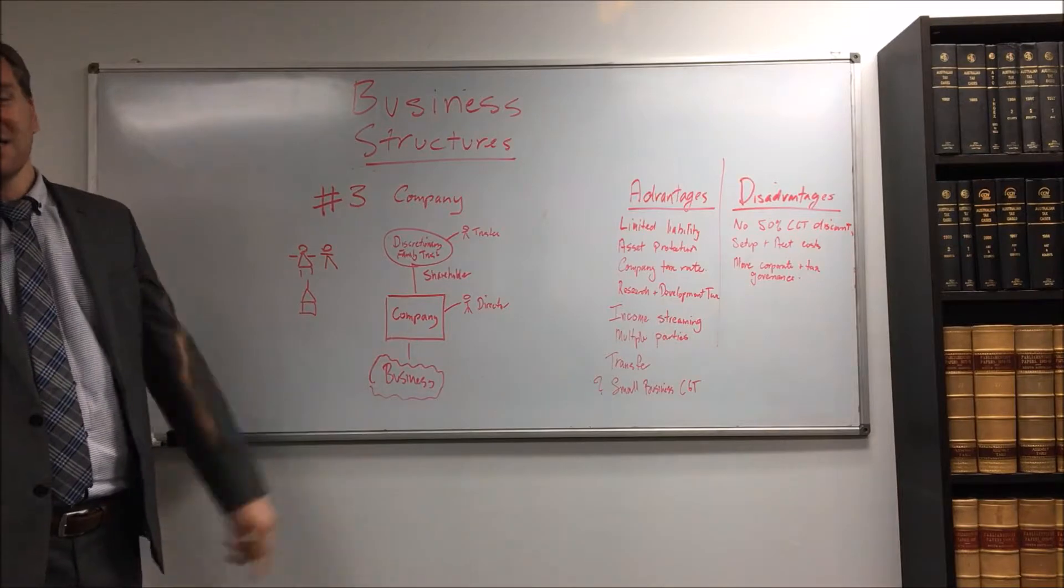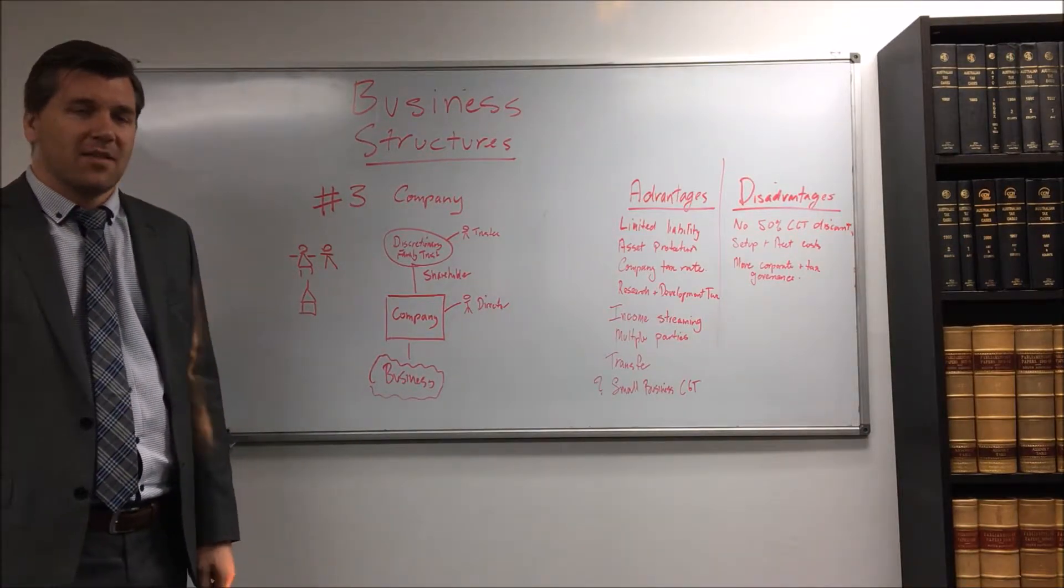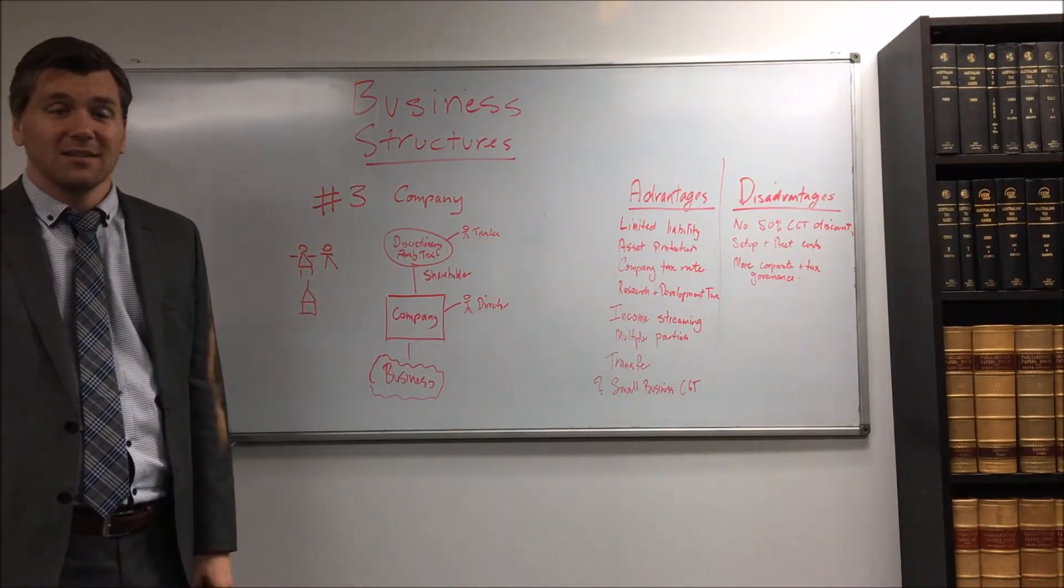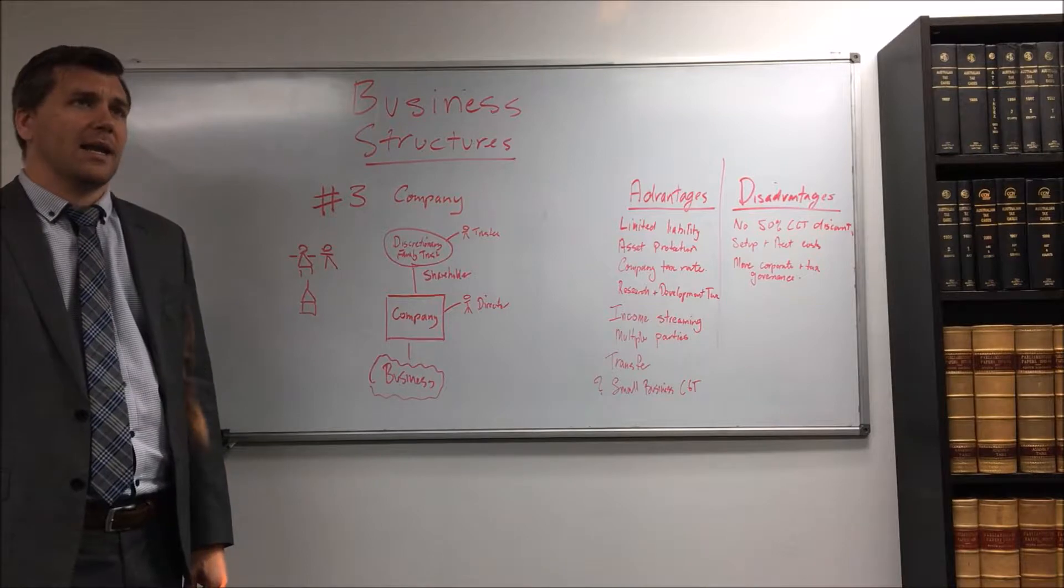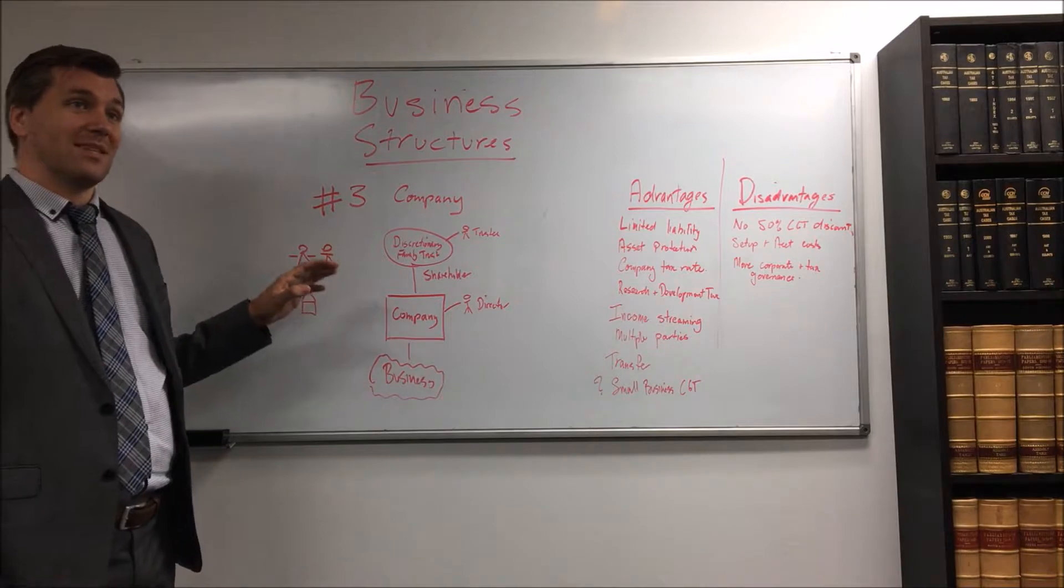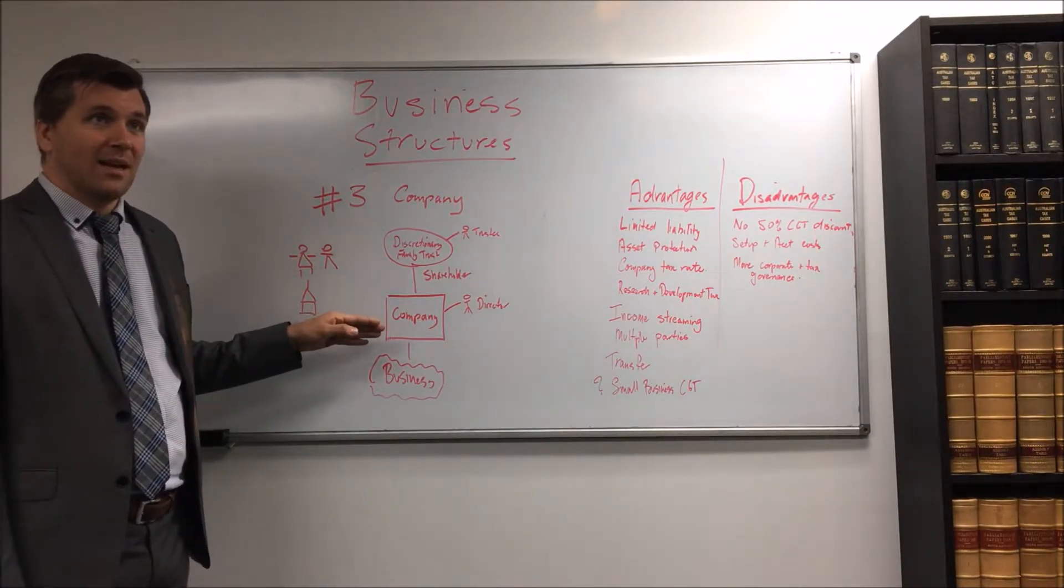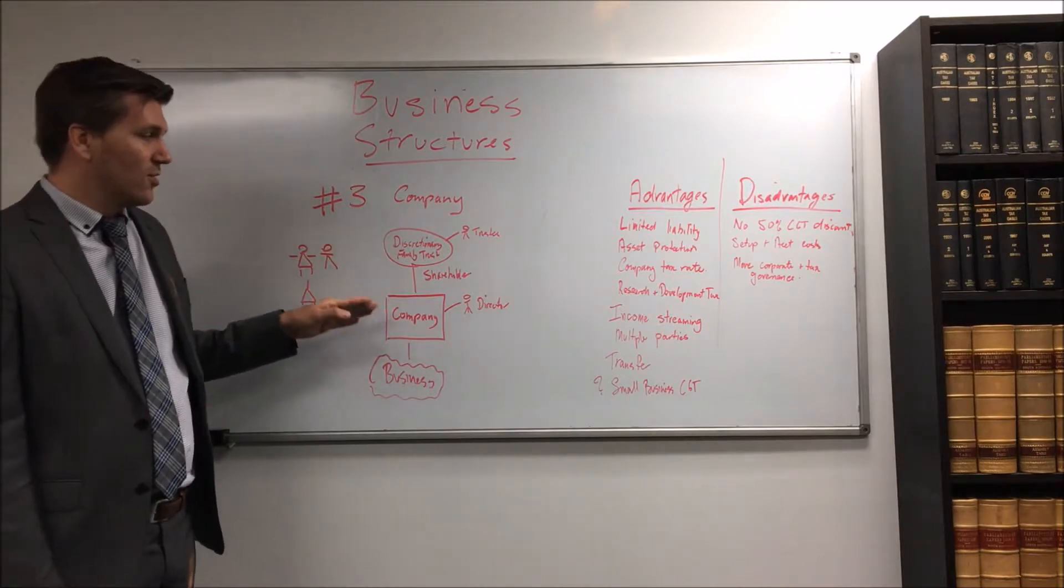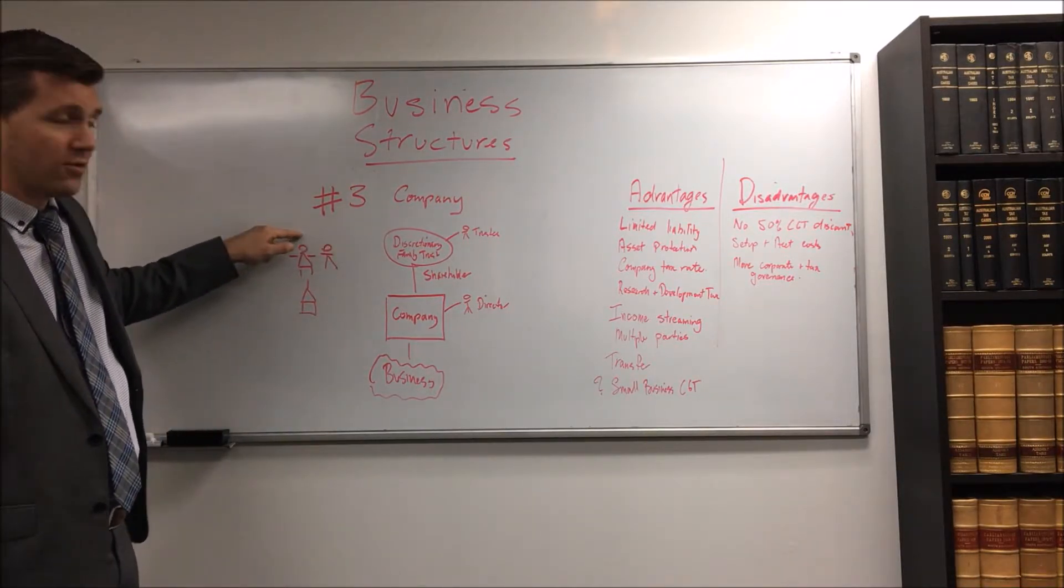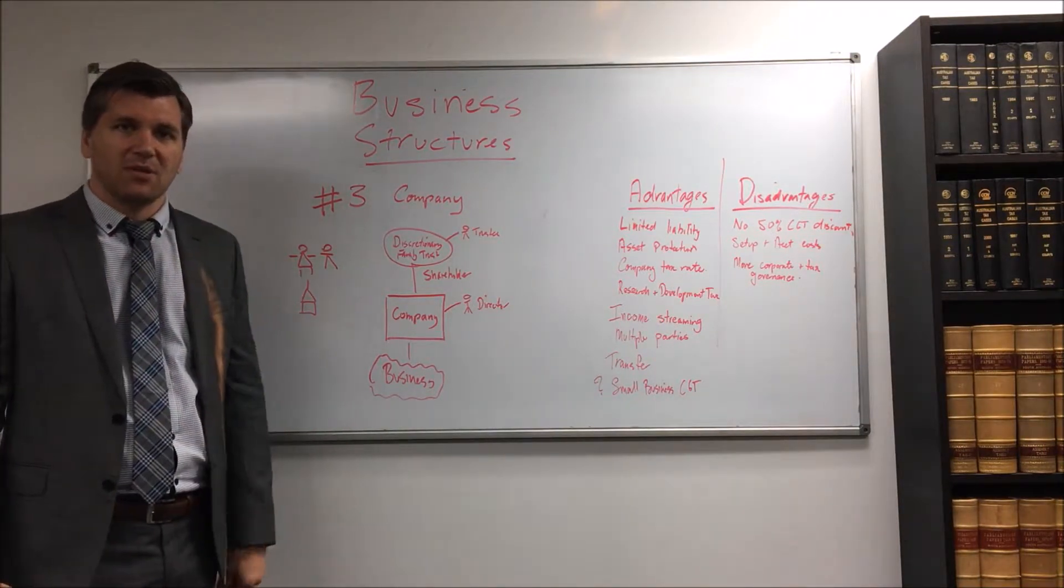Now if you're on a lower marginal tax rate than a company, so just say you're starting off and you're earning 50 grand a year in profit and it looks like you're going to continue with that new business, maybe you're going to actually be disadvantaged by a company in that you're going to pay that amount of tax. Now it should all net itself out, you get franking credits and then distribute all of your profit out through discretionary trust to you individually, but there's going to be tax timing issues, you have to pay the tax and you get it back.